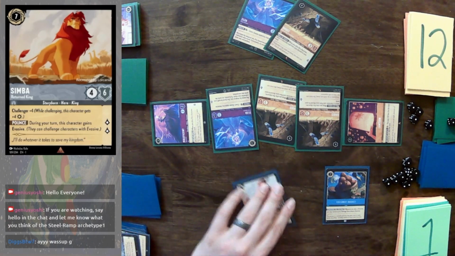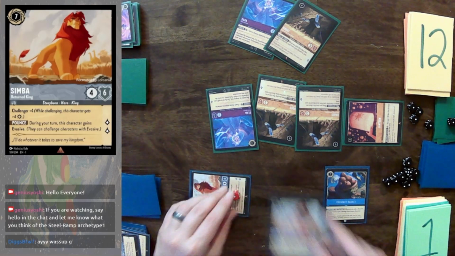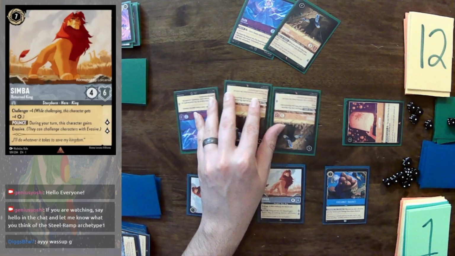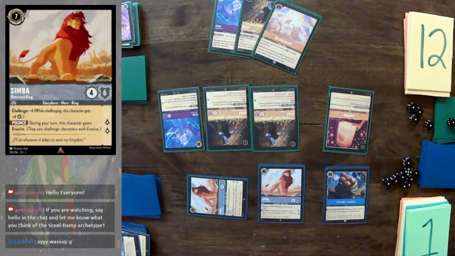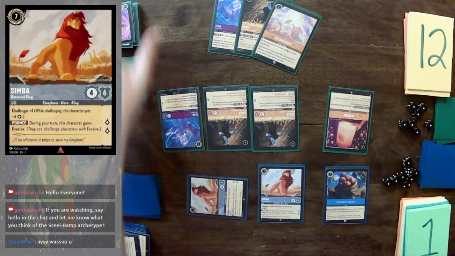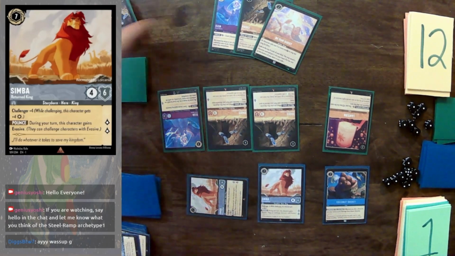Another Simba. Simba, I'll take out Maleficent. Taking 2 points of damage. Healing 2 points of damage off of the top deck Simba. Passing the turn back. We want to have enough on the board so that Elsa and Infinite Hades doesn't just win the game. I think there's another Hades left.